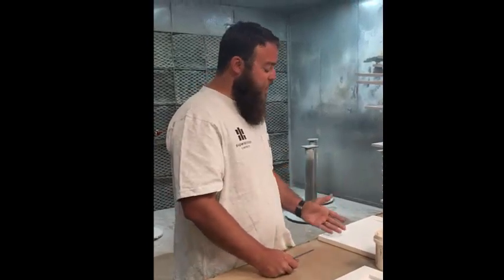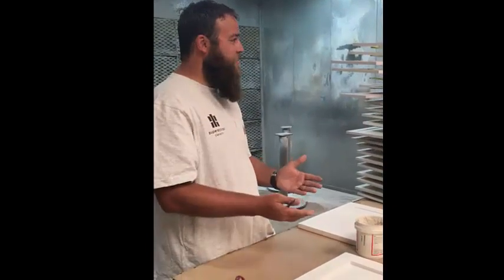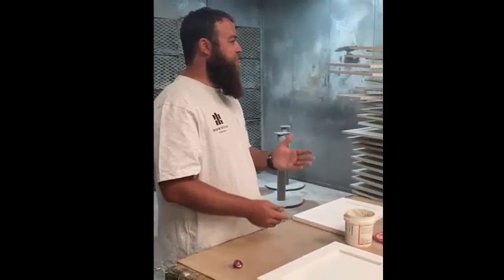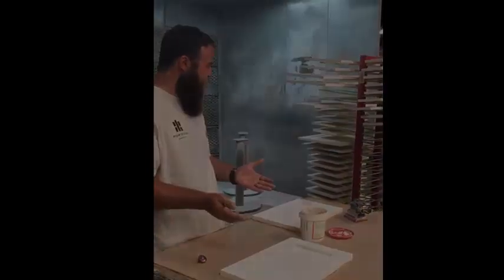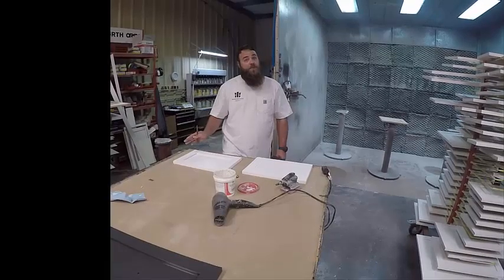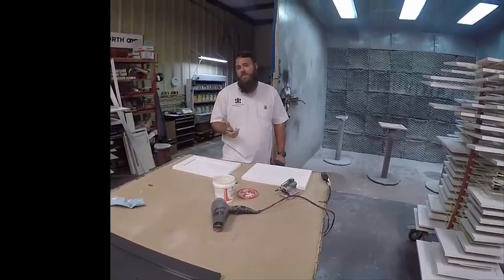So you have to put down the right product with the most amount that you're allowed without exceeding it. And so that's the tough part, is making sure that everything works together to achieve your maximum in a smooth finish without exceeding it, maintaining the durability. From new, we go ahead and fill any blemishes and make it completely smooth. Then with time, it may move on you and we'll have a hairline crack, but that's acceptable.